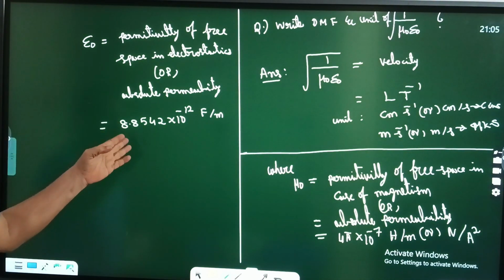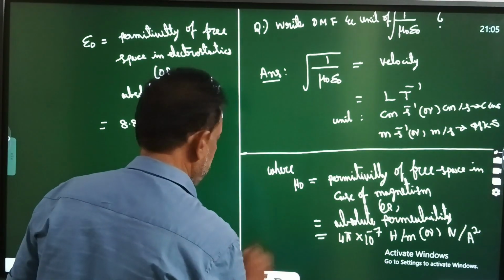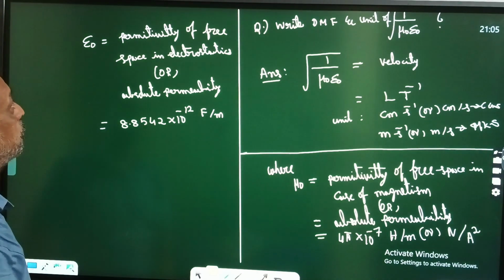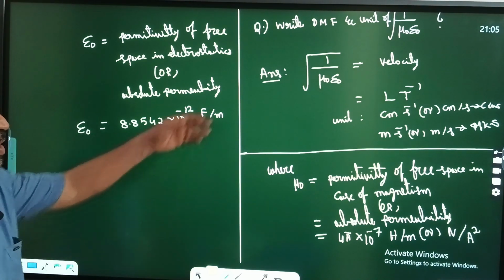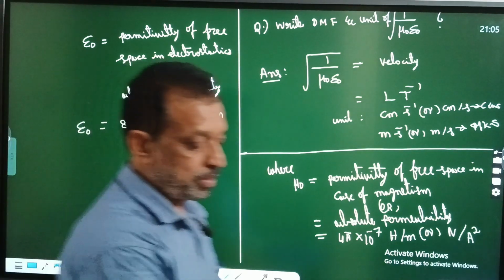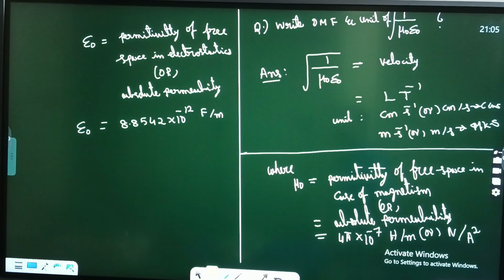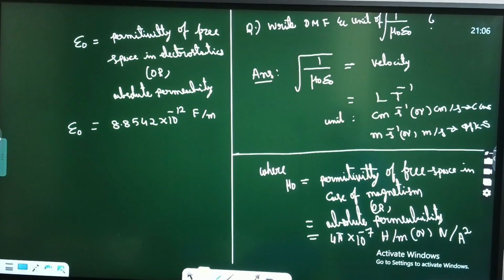So this is called electrostatics, in magnetism. The answer is over, but the method you want to find. It is permittivity, epsilon naught, this we know. These models are very important and easy. I will explain the process, and it will be useful for you to learn how you got the formulas in magnetism and electrostatics.